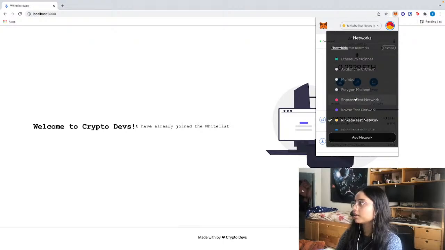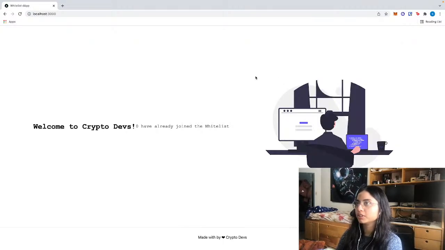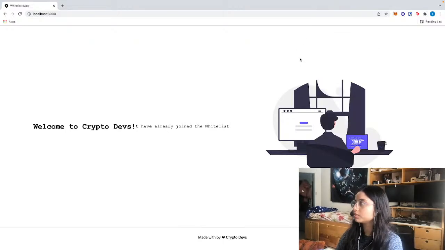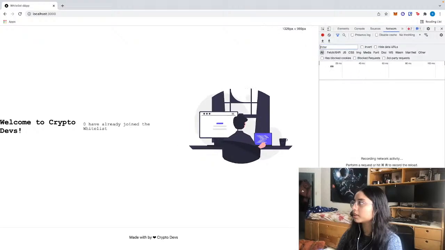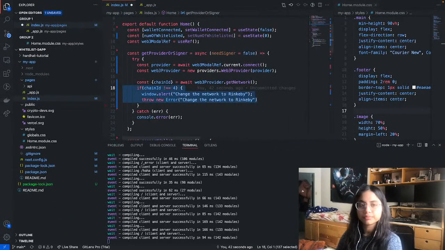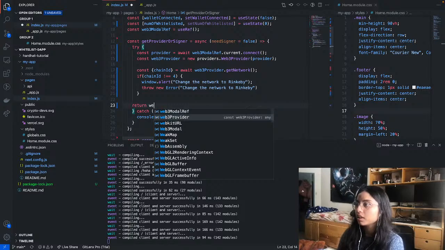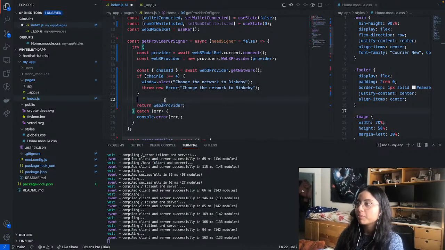So if I go to Ropsten and I refresh, it should throw me an error. Oh, okay, never mind. I haven't returned the Web3 provider. One second, I should first finish. Yeah, I need to return the Web3 provider.